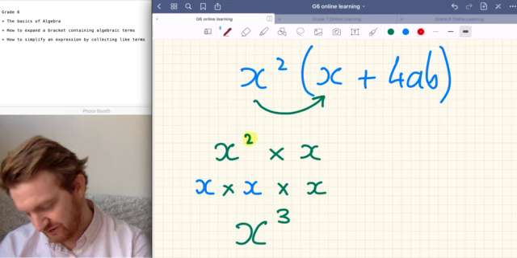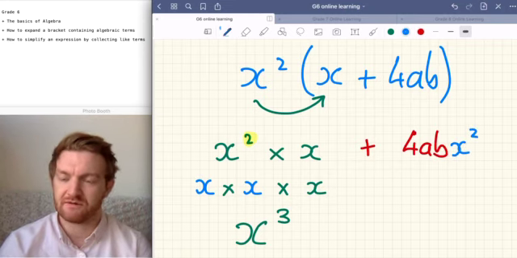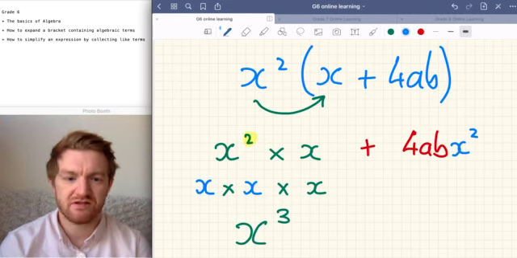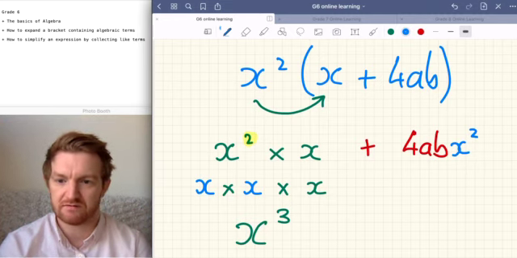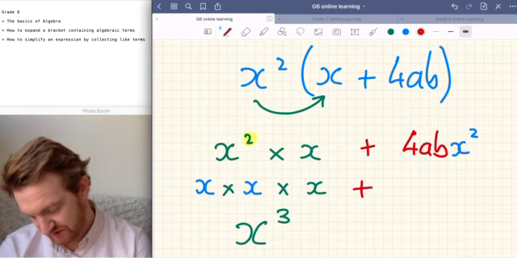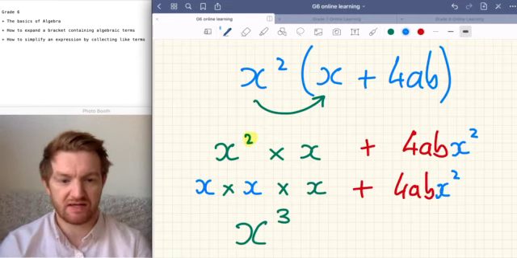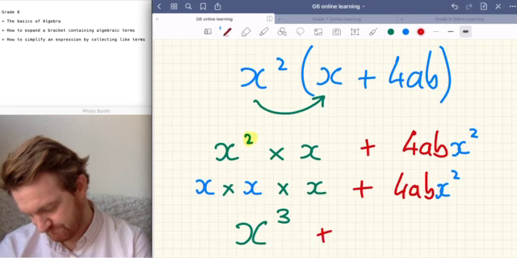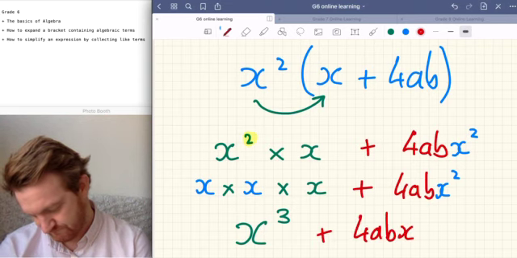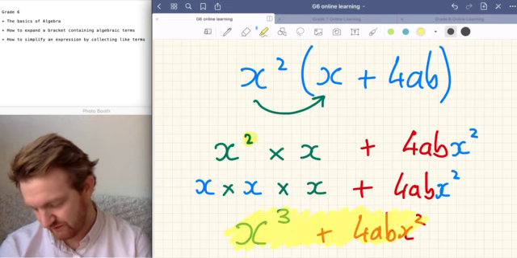We're going to add on 4ab times x squared. So we've got 4ab. We've also got the x squared. When you've got lots of terms like that, lots of variables, you just pop them together. 4abx squared. Nothing more to be done. We don't know what a is worth. We don't know what b is worth. We don't know what x is worth. But we do know that we're multiplying them all together. As you can see, they're getting a bit more complicated, but that is our answer.